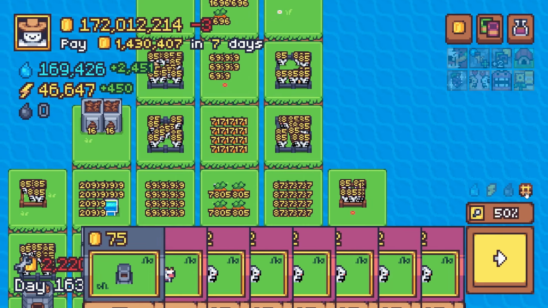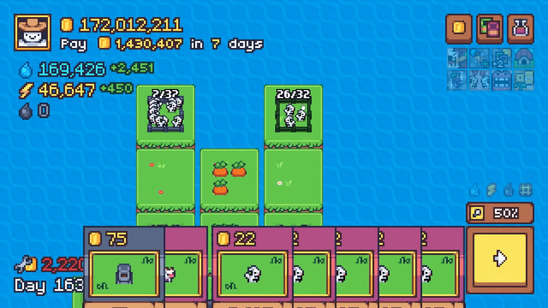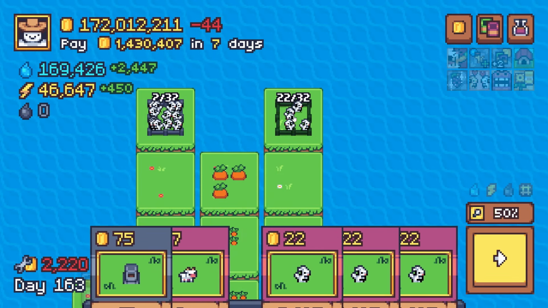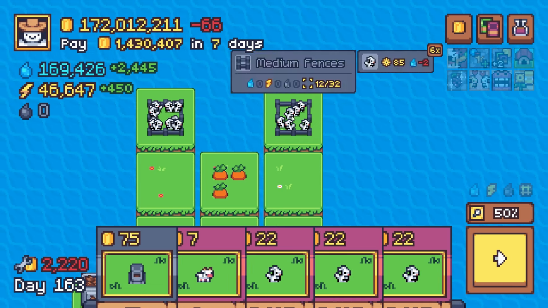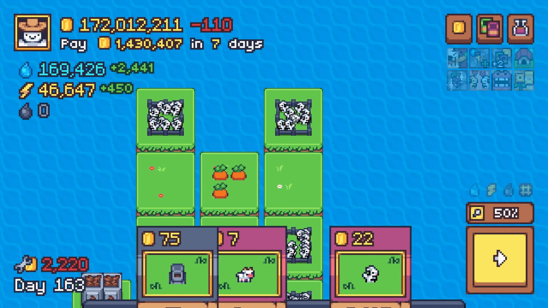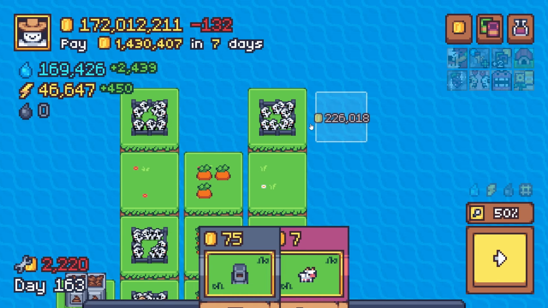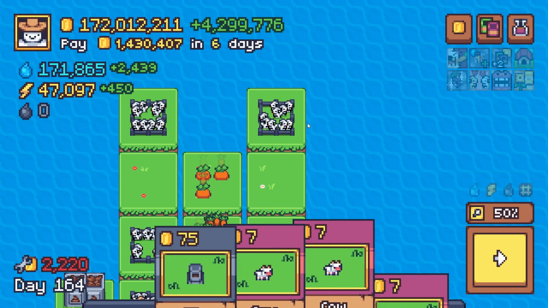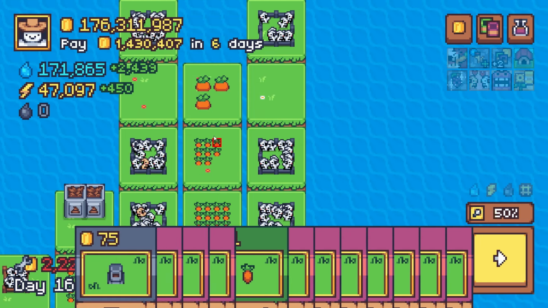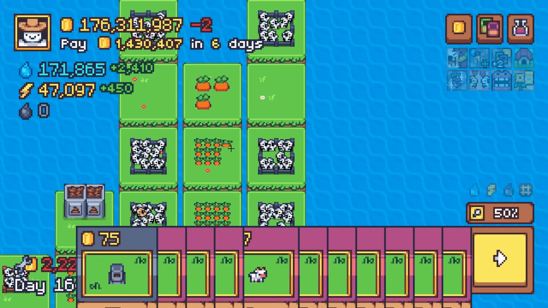By a pretty insane amount. Almost 8,000 production there. Just crazy stuff, man. Giant carrot. It's strong if you can specialize a build with it, right? So hopefully this run here can help show you the power of the giant carrot. You need tropical soil really to go nuclear with it, right? But the giant carrot in its own respect, very, very strong regardless.